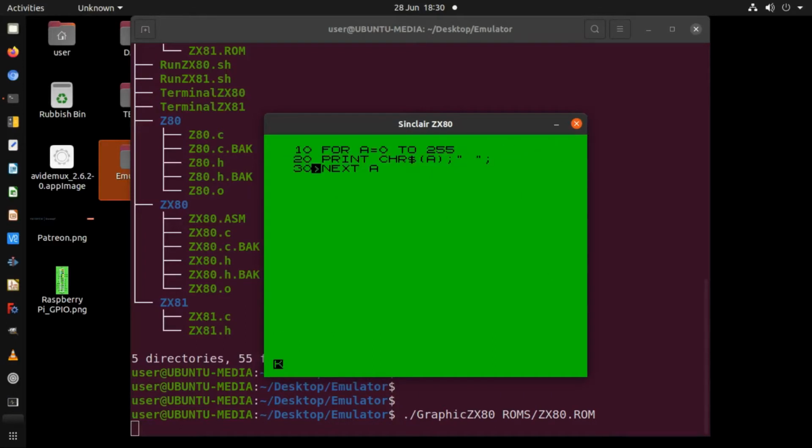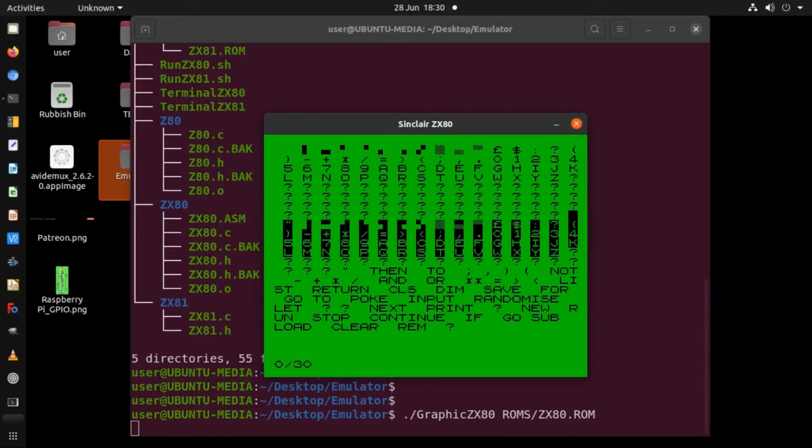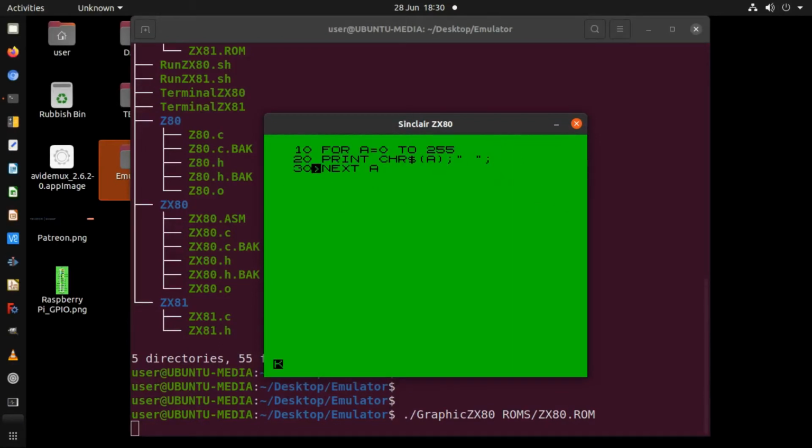Now you see when I pressed run and then hit return, there's a little pause. Now normally on the ZX80 that would be a blank screen, because the ZX80 computer can only run or display a blank screen. But because I'm displaying it on an X Windows bitmap, the bitmap is always there permanently. So one of the advantages of this emulator is the screen doesn't blank out when it's actually running and doing something. And so at the bottom of the screen you see the error 0/30, which means it came to the end of the program naturally, and it does everything that the ZX80 does.